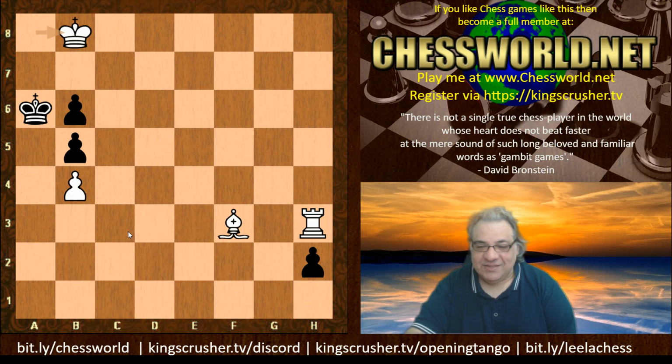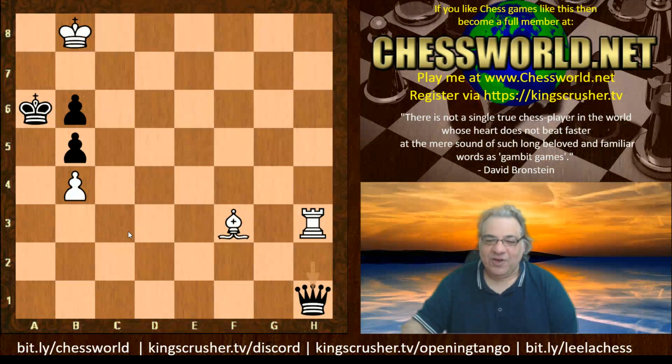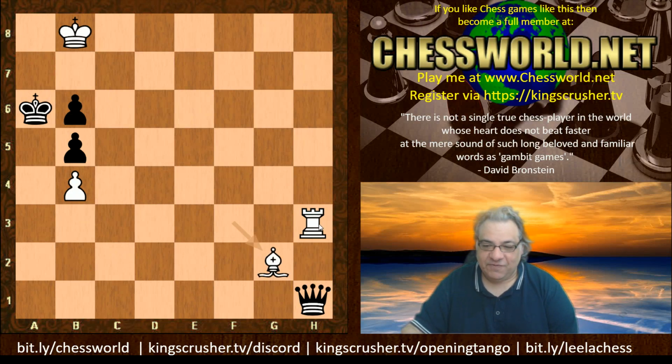Yeah, Black's still trying to stalemate this. So Black tries H1 Queen, trying to get a stalemate, but White now avoids Black's attempt to get a stalemate by playing Bishop G2. So this opens up again, kind of reconnects the rook to A3. But it also means there's only one move for Black to try and get a stalemate, because actually Queen H3, there's Bishop B7 checkmate, because the pawn's controlling A5.